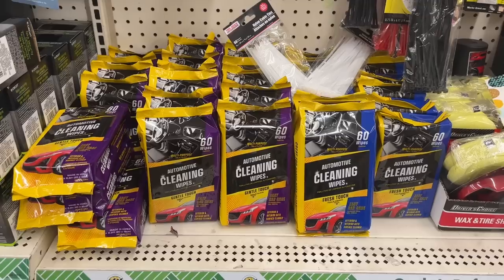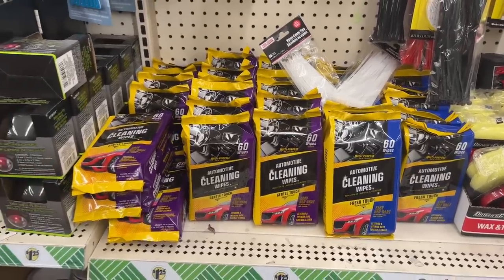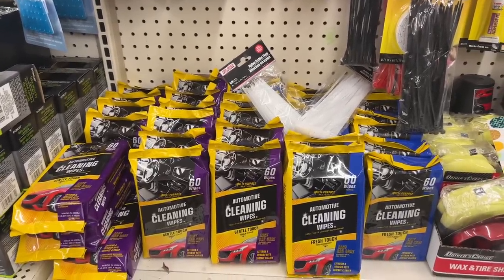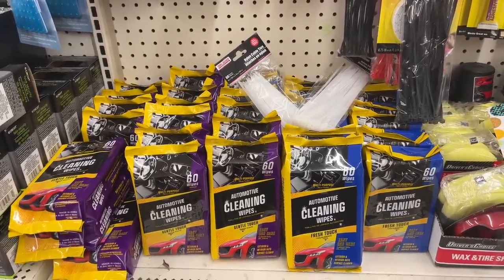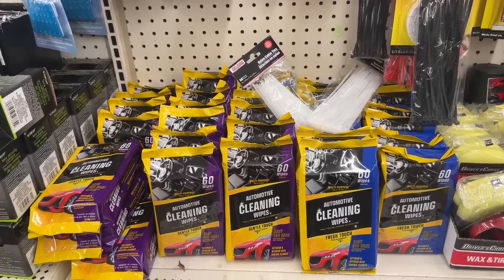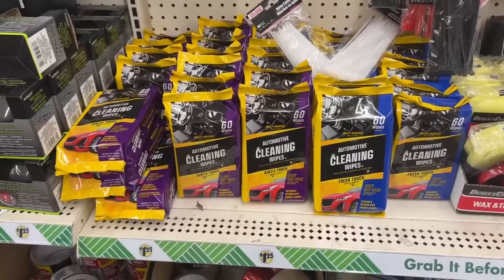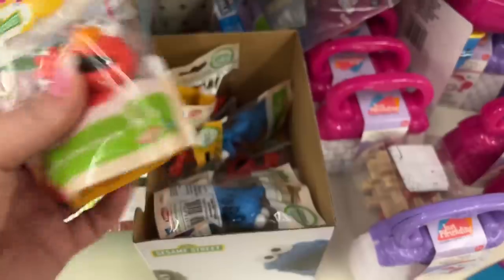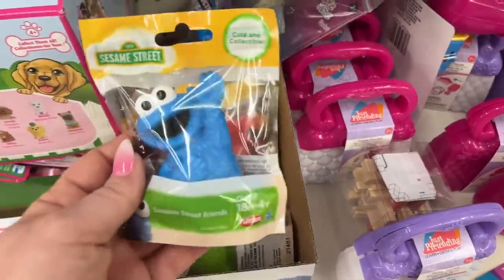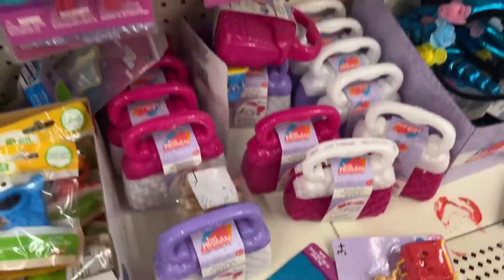When I went to the car wash today, I go through and then I clean my own car inside, and maybe once every two or three months I'll go get a good detail. These wipes really come in handy. Look at these — these are cute little Sesame Street, Elmo and Cookie Monster. Cute for the kids. And a bunch of Barbie stuff.